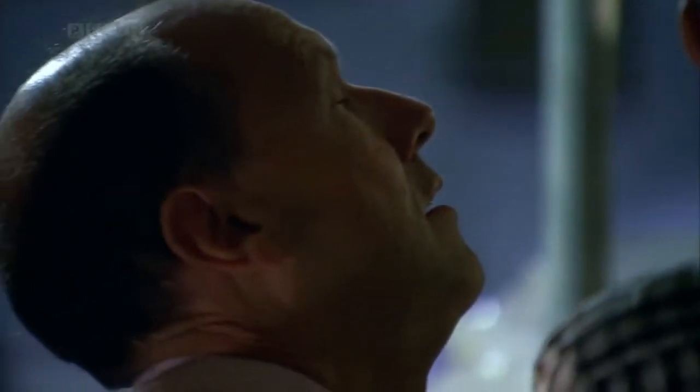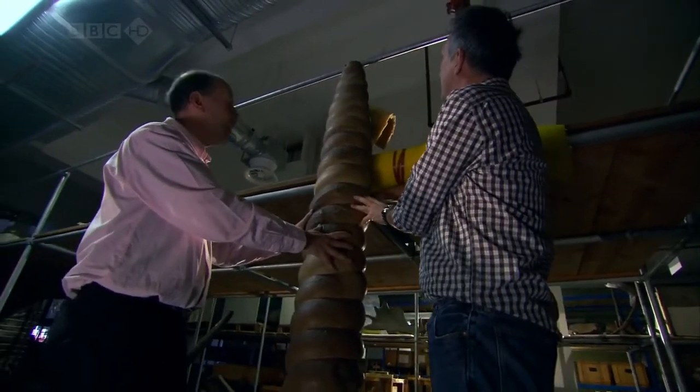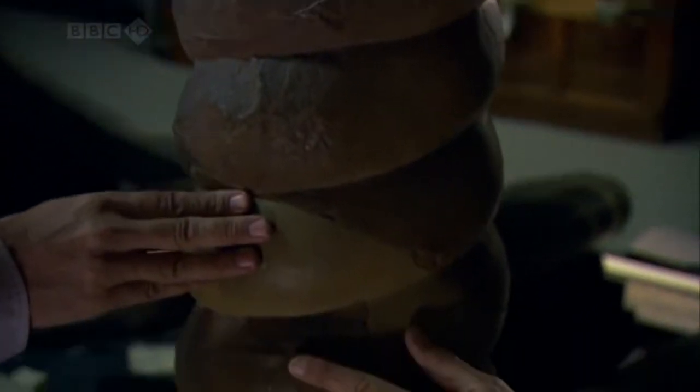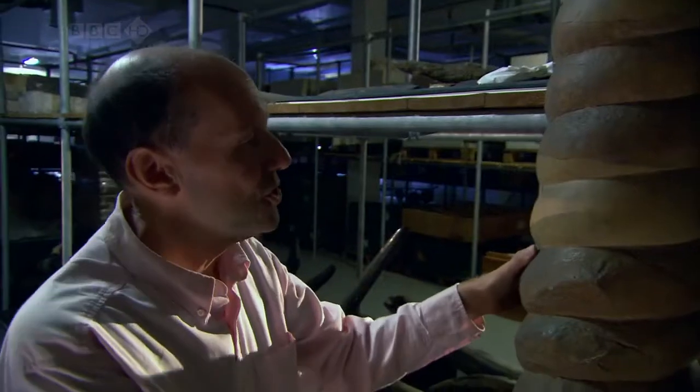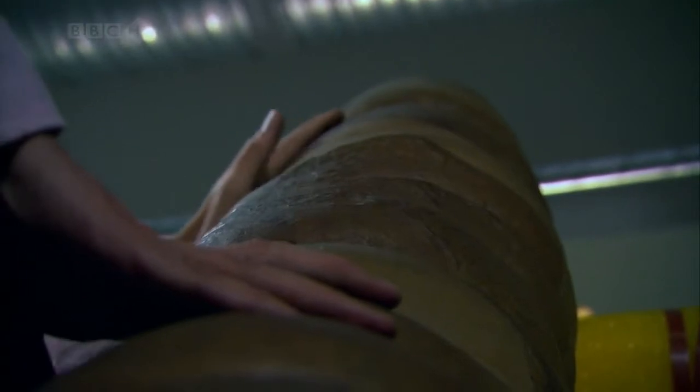Paul Taylor. It is the weirdest thing. When it's upright like this, it looks weirder than ever. It's, what, 7 feet tall. It is a perfect spiral. I mean, it looks to me a bit like a giant snail. Well, that's what it was described as originally. In fact, it was called Dinocochlea, which means terrible snail. And there's only one like it in the world, at this size anyway.